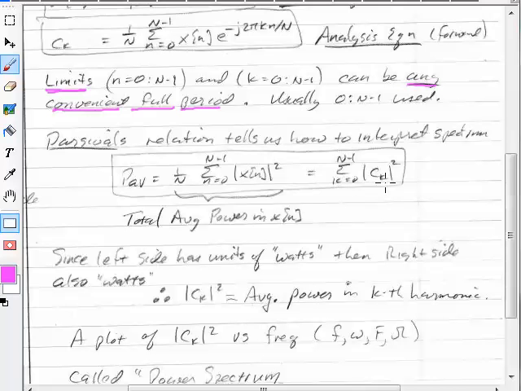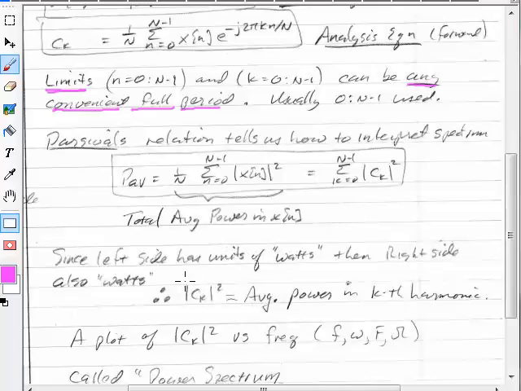Well, this thing on the left side is what Parseval came up with. He says, well, we've got to have the total power be the same in the frequency domain, right? So we sum up all the Fourier coefficients, magnitude squared. Well, with a little bit of interpretation, the left side has units of watts, it's average power. So think about it in terms of watts, although we have to be careful how we interpret that. We'll talk more about that later. The right side also has units of watts.